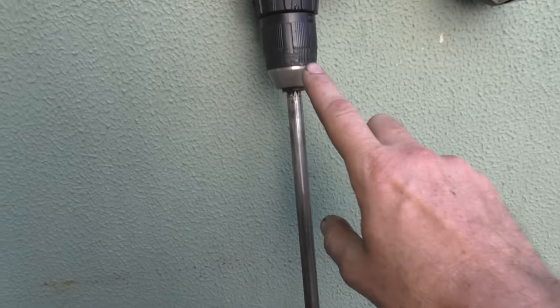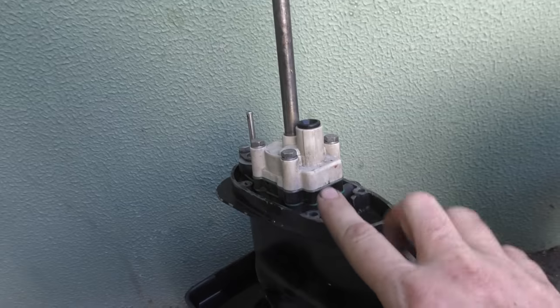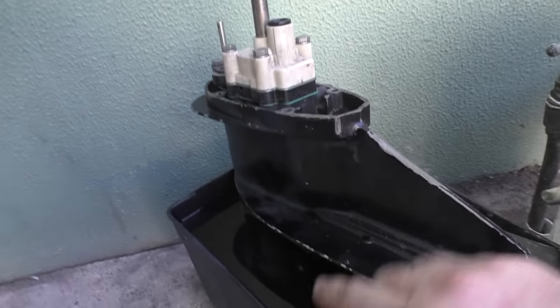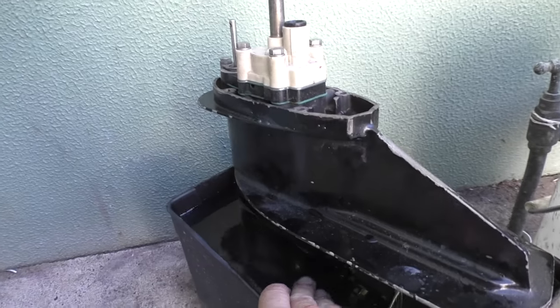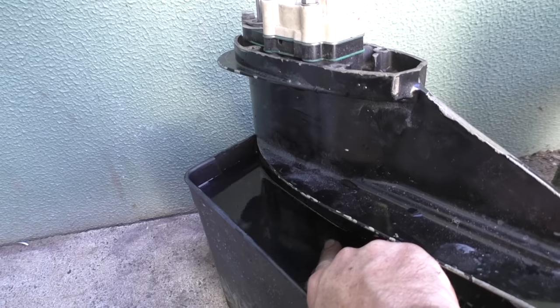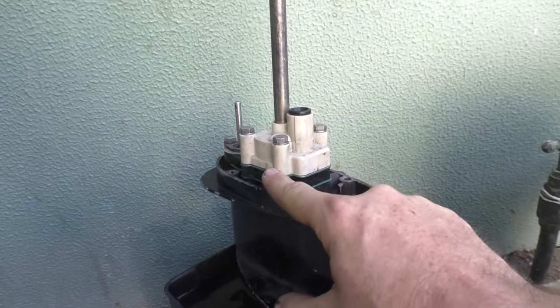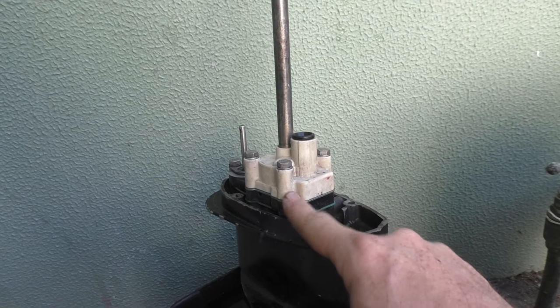So you've got to make sure you know you're turning from the drive shaft and you know which way the motor turns. But the reason that wasn't pumping any water is that this is not a self-priming pump. When the leg's down in the water, the water level is higher up in the leg. So although it's covering the intake here, it's not high enough to prime this pump, and this pump can't pump air and therefore suck the water up.